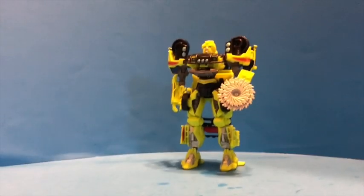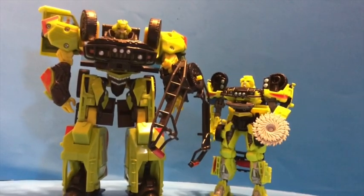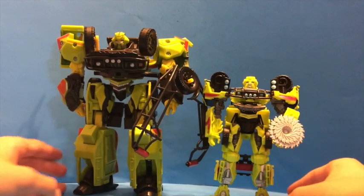Okay, time for some size comparisons. So here he is with the original Ratchet, which is huge. He is a beefy guy. He's the same size as Leader Class Blackout. But as you can see, there's a big difference.